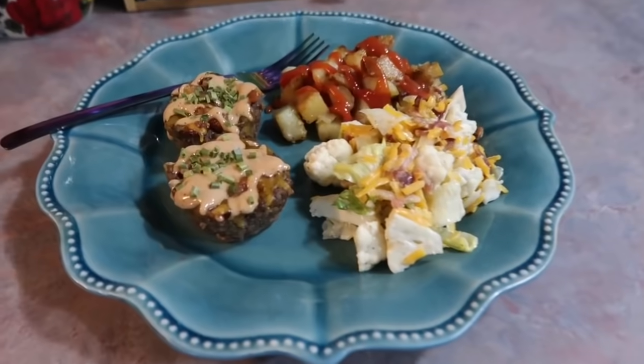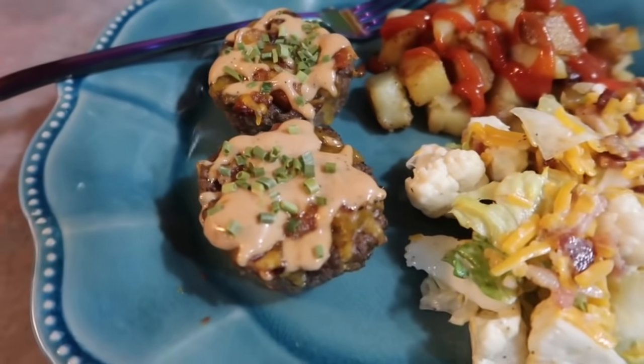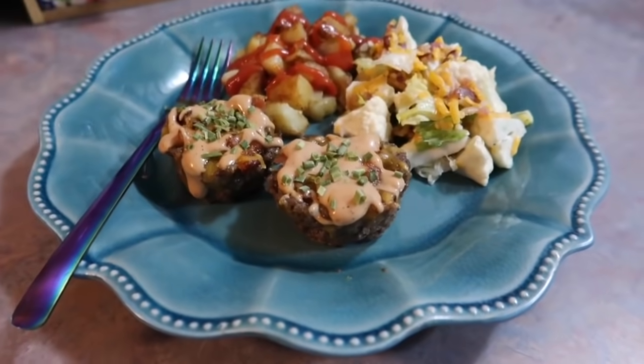The next night, I made these loaded burger bowls that you make in a muffin tin, and I served it with some fried potatoes. That's something we've been craving for a while now. And I also made this cauliflower bacon salad. So I'm going to be sharing the recipes for the burger bowls and the salad.